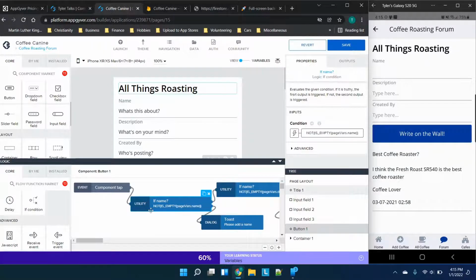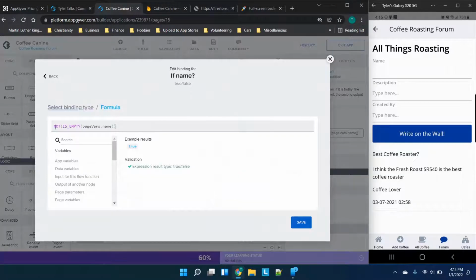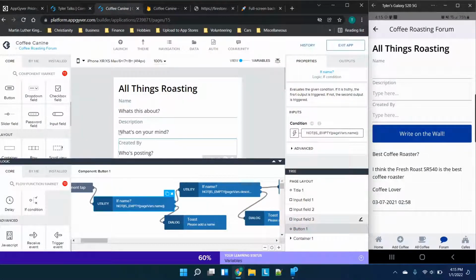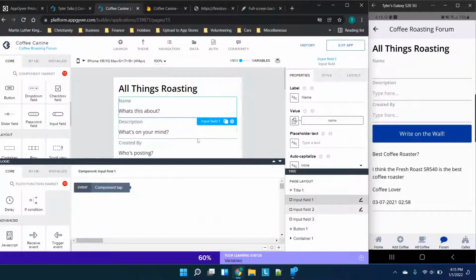And the idea here is the if statement, all it says is right here, not in all caps, and then in parentheses is underscore empty, and then pagevar.name, and that's in parentheses. So this is basically saying if this is empty, what do we do?